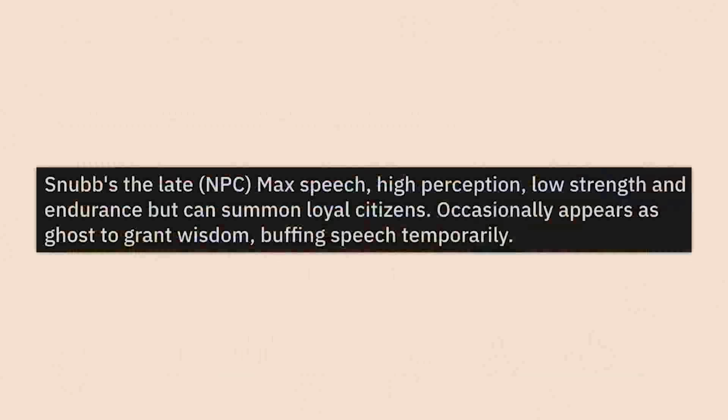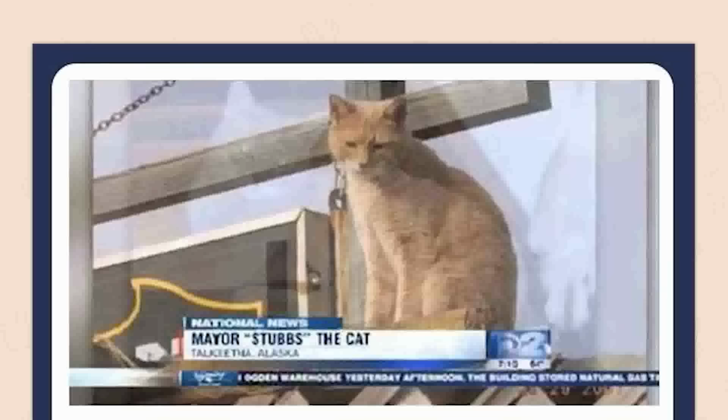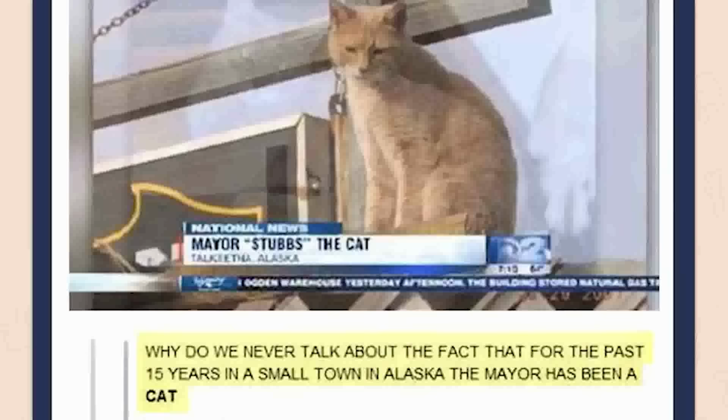Snubs the late. NPC. Max speech, high perception, low strength and endurance, but can summon loyal citizens. Occasionally appears as ghost to grant wisdom, buffing speech temporarily. Mayor Stubbs the Cat. Why do we never talk about the fact that for the past 15 years in a small town in Alaska, the mayor has been a cat?